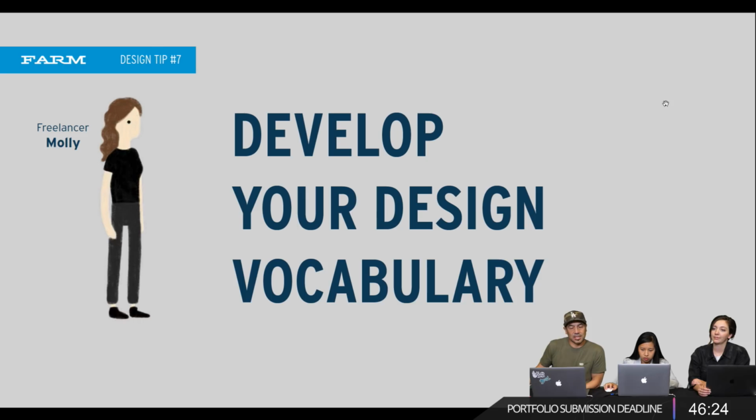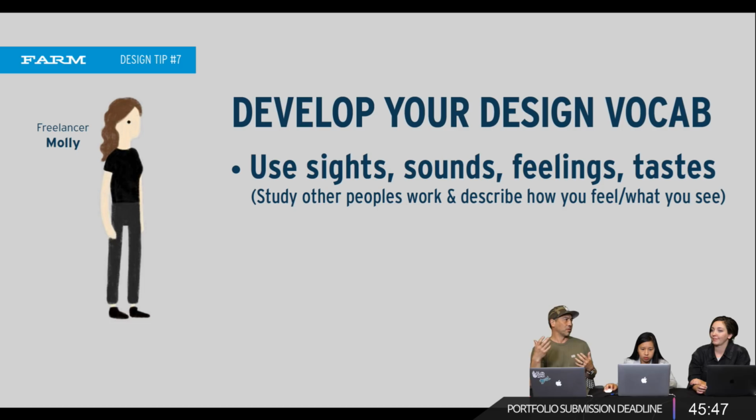I think this is super important because what often happens in school is you're taught certain skills on how to design, technical skills, but one big aspect that is overlooked is your ability to present. Being able to stand in front of a room of people, or a client, or even internally in a classroom, and articulate what you see and what you've done. We're so caught up in a visual vocabulary, like pretty pictures. But how can you sell that if you can't effectively sell it to your teacher, the students, clients? It's going to be really difficult for them to understand what it is and be able to sell that project.